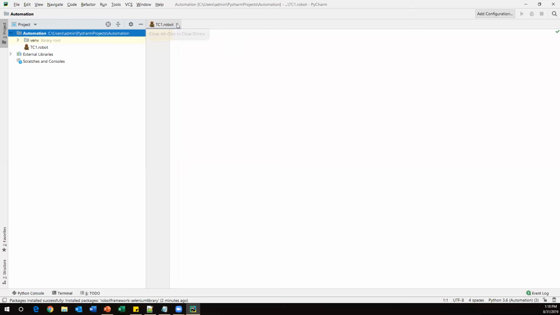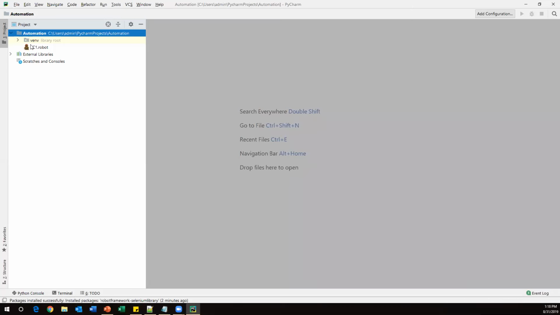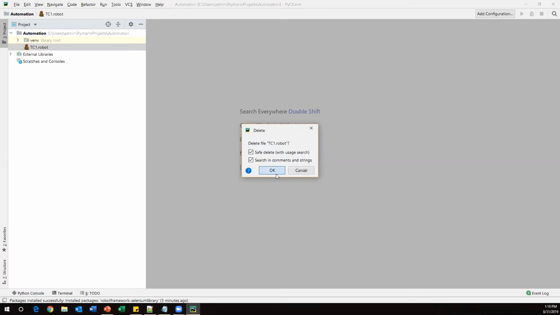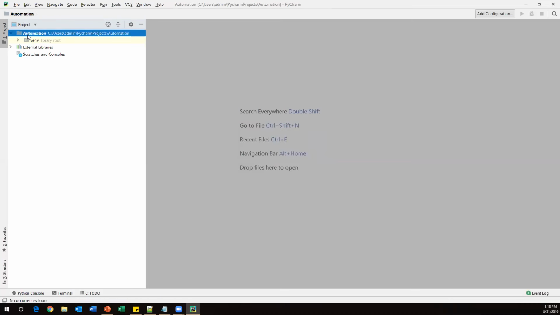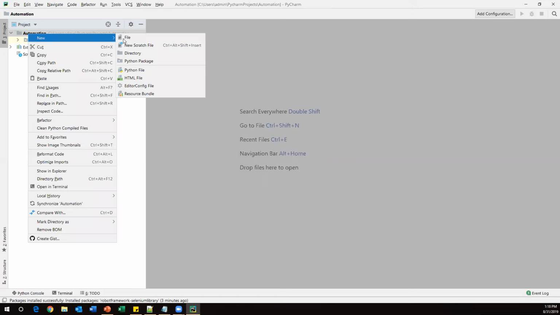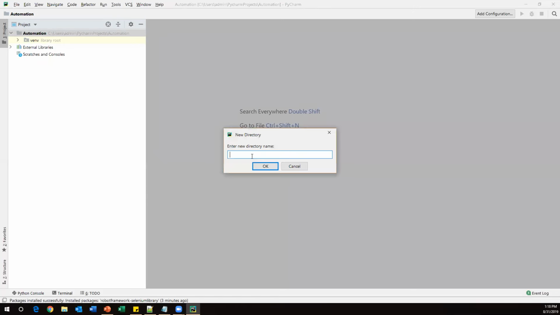Normally this is not the best practice. We will create all the test cases inside directories. Normally a project structure contains multiple directories, and every directory contains similar kinds of files. So I'm removing it from here, and then I will create a new directory. Right click on the project, go to New and Directory, and I will name it test cases.